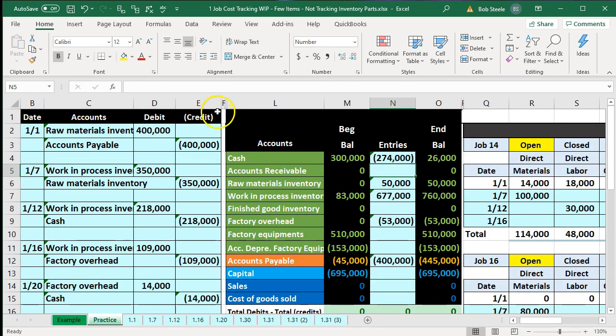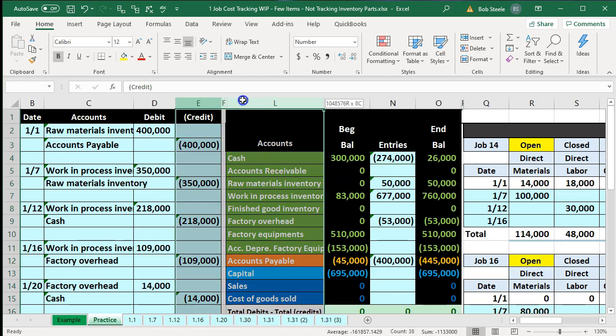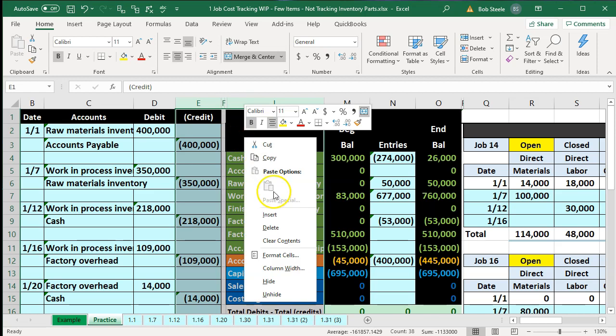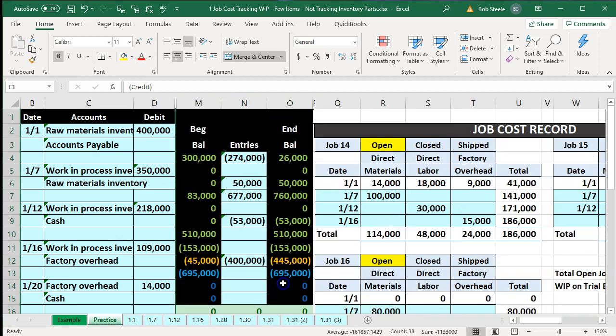So now I'm going to open up some more cells so we can keep going to column F. So there's hidden cells between F and L. I'm going to put my cursor on E, left click on it, drag over to L, let go, right click on that selected area, and unhide it. So we're going to unhide.